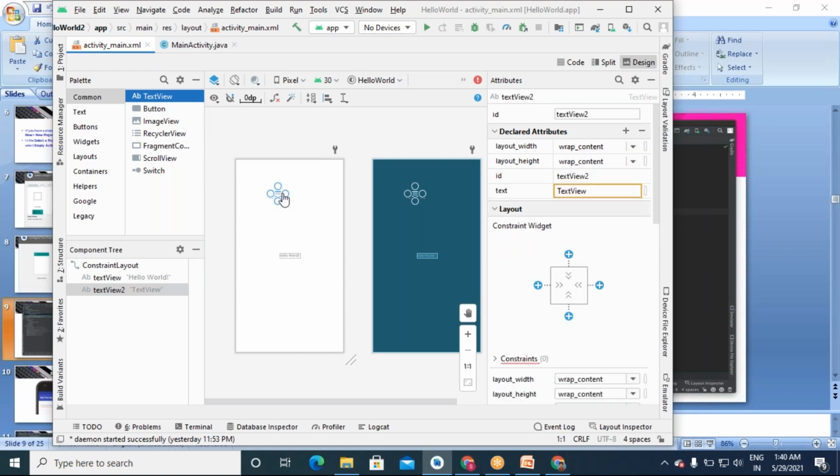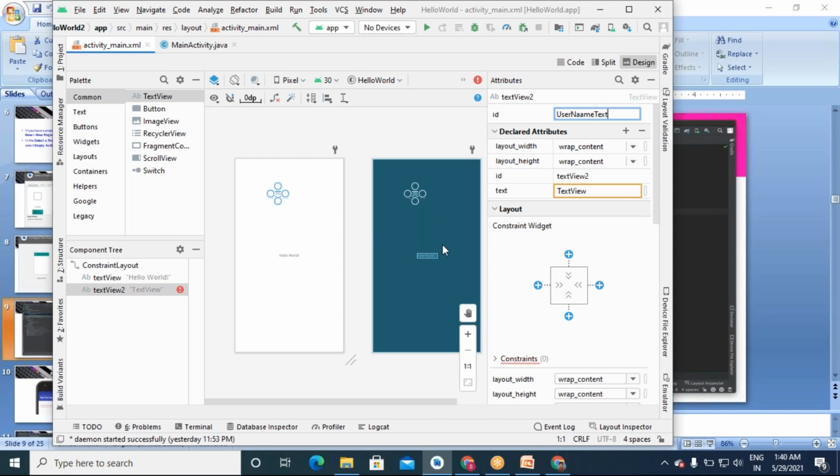So I have clicked this text view, right? Here on the right side it shows you the attributes of the text view, that means the label, right? In that it shows you the ID. Okay, in case I want to give the label for username, I can give that as username text view.